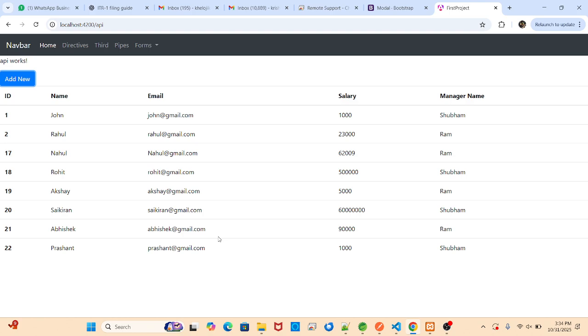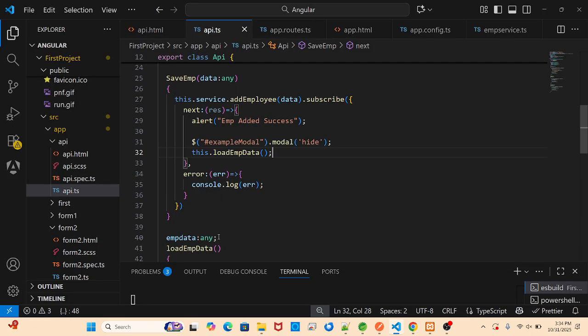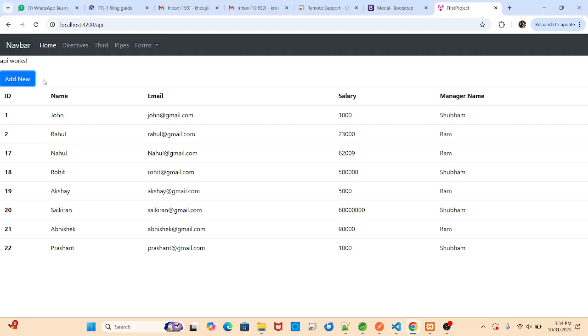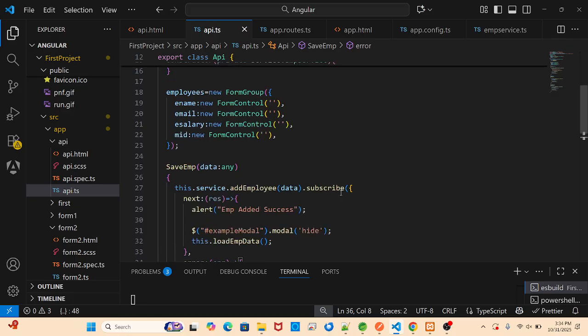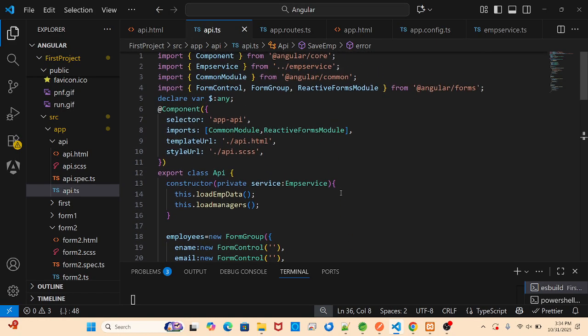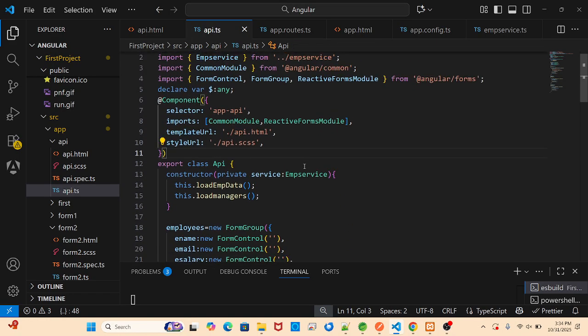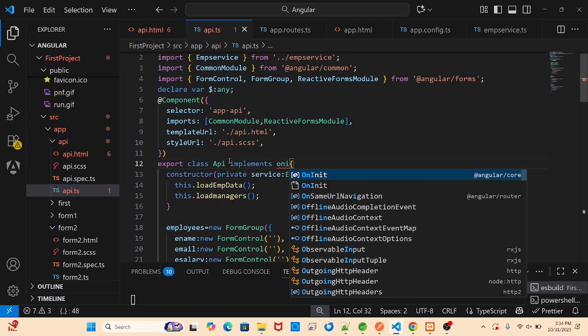Why is it happening? See, it's due to the constructor only. You call it in a constructor; the constructor is secondary, it's getting called here. So we'll take ngOnInit here. OnInit is a lifecycle hook, basically the one which is called first. So for that, just do one thing here in the class: implement OnInit.